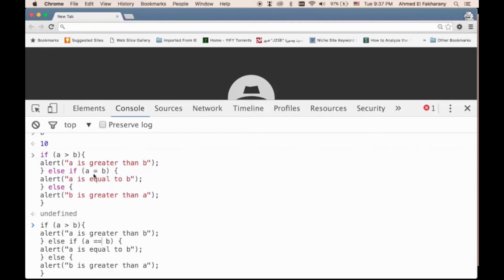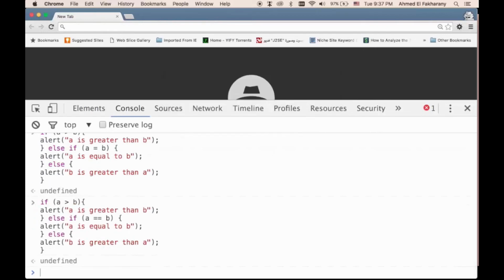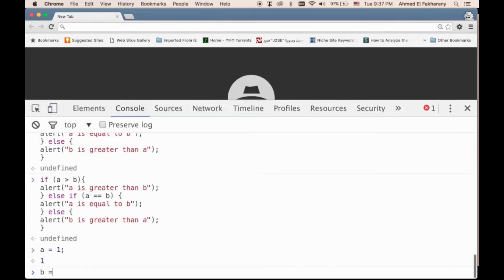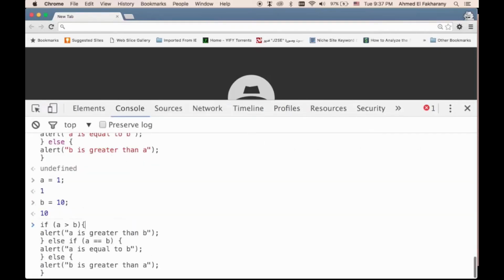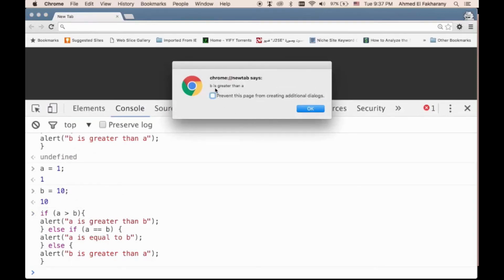As we have mentioned previously, any operation in JavaScript has an exit status or an output, and in this case the output of this operation is true. Yes, I have succeeded in making A equal to B. This is JavaScript saying the result of this operation will be true, and else if here will work. It will always alert A is equal to B. But if I want to type it correctly, I have to say A == B. Okay, now let's assign A to 1 again and B to 10. Okay, and if I run the code, it will say B is greater than A.